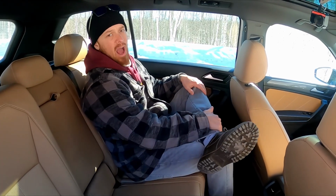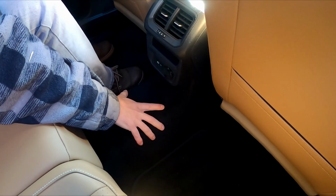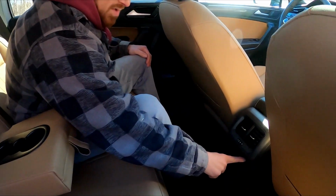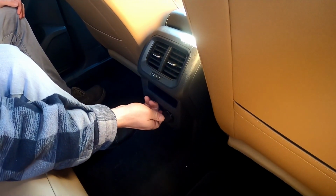We do not have a flat rear floor, as some competitors do. There is still this hump here in the middle. Two proper cup holders in there if we need them. A little bit of storage down here, another USB-C charging port, and a power outlet here. So in all, for four average-sized adults, I'd say absolutely no issue in here in terms of space. Headroom, knee room, all generous, easy to get in and out of both rows of seating. And that's exactly what you're looking for in a crossover that's going to haul four full-sized adults around.